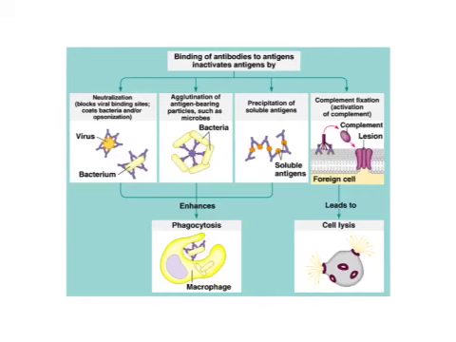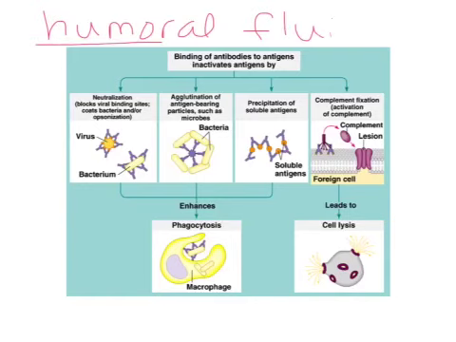Okay, so once those antibodies are made and they're out and about circulating in your body, these are doing the humoral response. Remember, humoral is our bodily fluids here. So these antibodies are out in our humor, or our bodily fluids, doing this response. And so these are some of the things that antibodies can do.